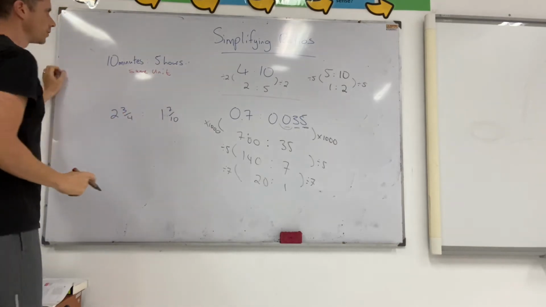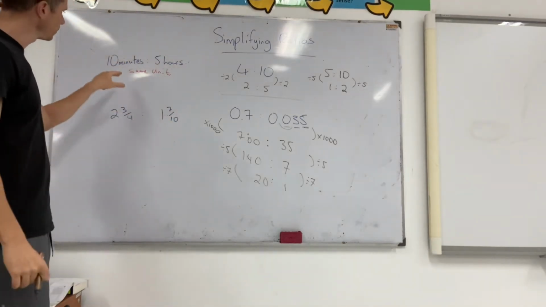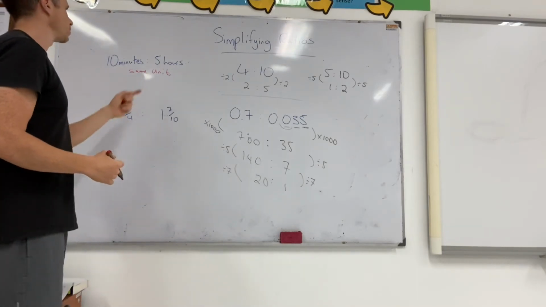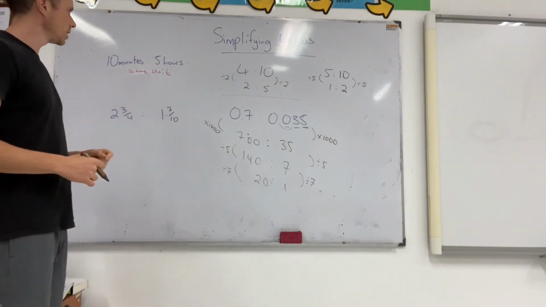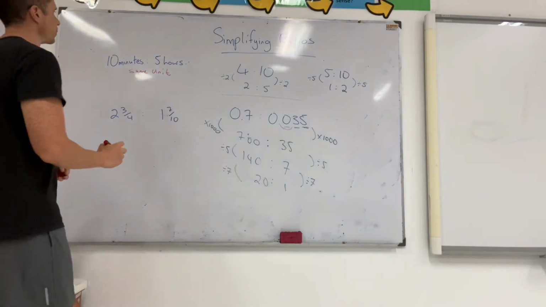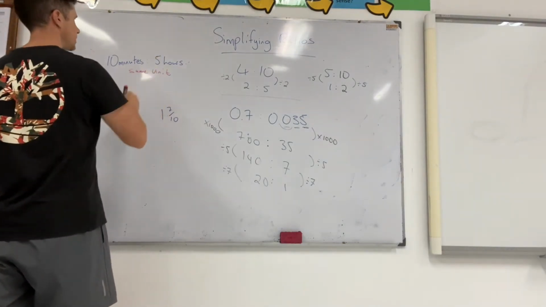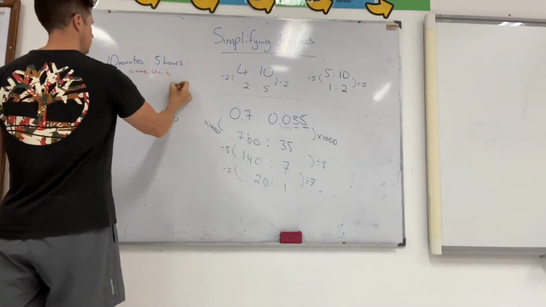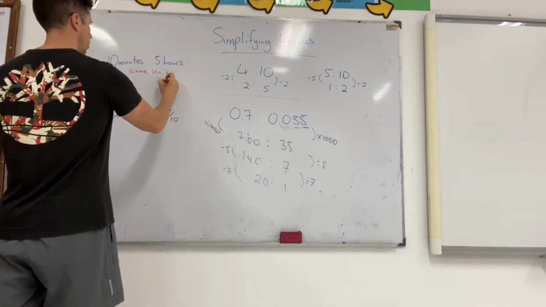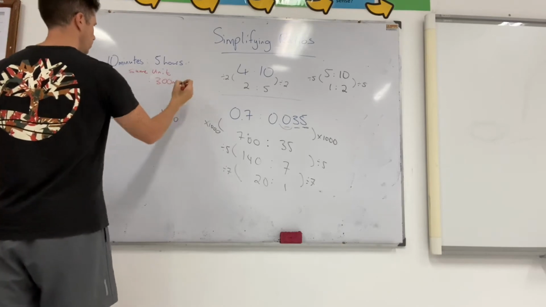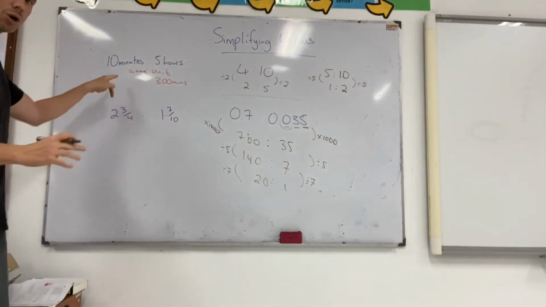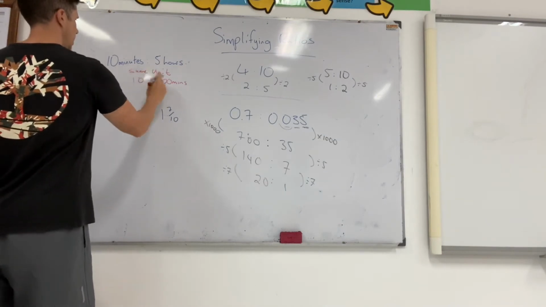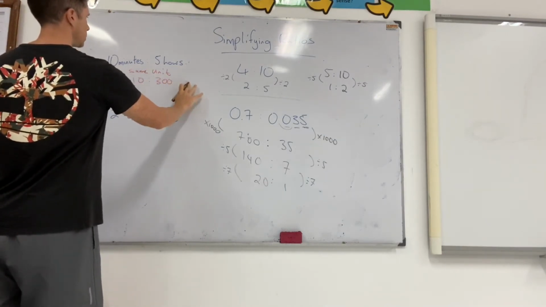So I'm going to convert. Well, which one do I convert to which? Well, if I convert 10 minutes into hours, it's going to be a decimal or a fraction of an hour. So it's easier to convert the hours into minutes. So I'm going to do that. So there's 60 minutes in an hour. So if I multiply that by 60, I get 300 minutes. Now, do I have to multiply this side by 60? No, because it's already in minutes. So it's 10 to 300 to start off.